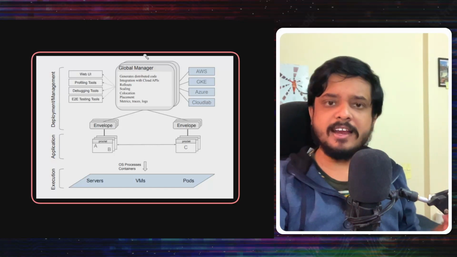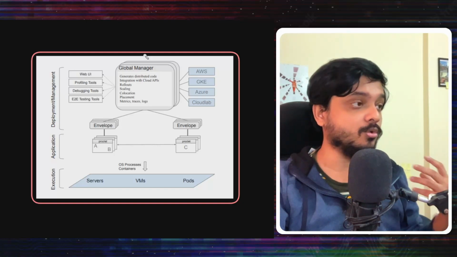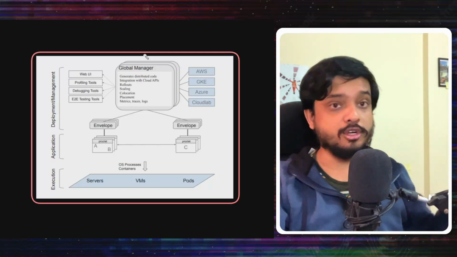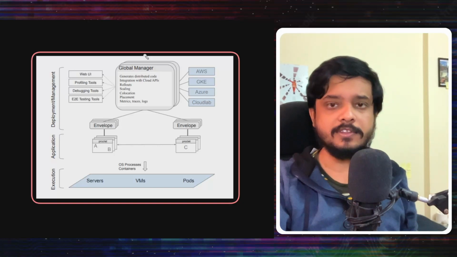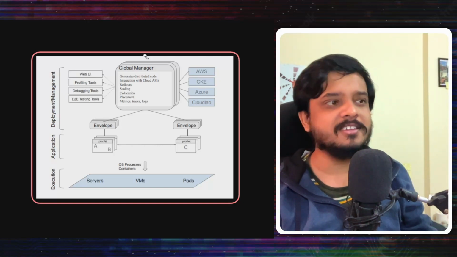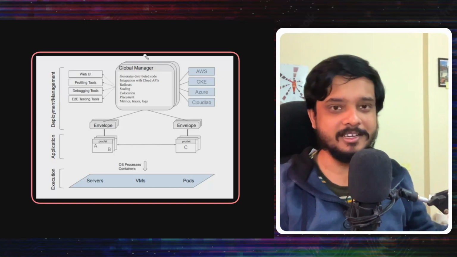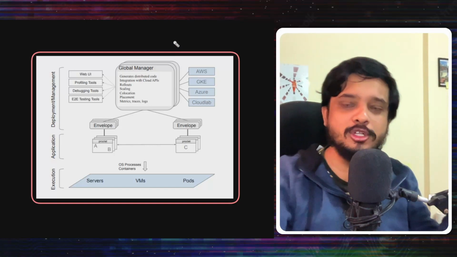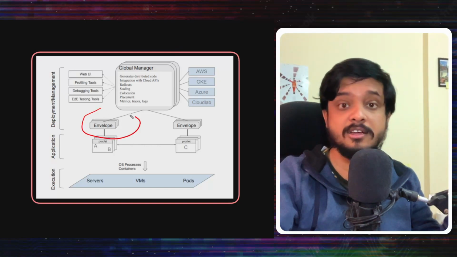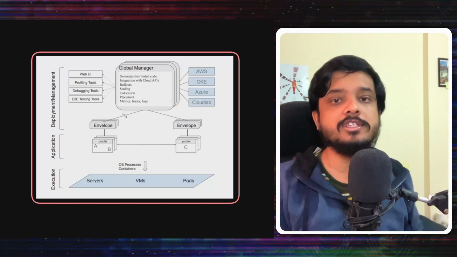It should act like a control plane, and as I said, manage stuff like determining where to run the components. It should also manage the rollouts and all these sort of things. It's sort of like Kubernetes for modular monoliths. I mean, not a perfect analogy, but we can start with something like this. It should also have envelope processes, which would help the global manager to connect to these proclets using Unix pipes.